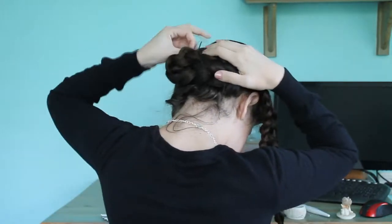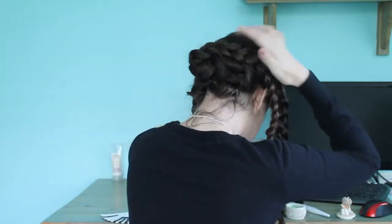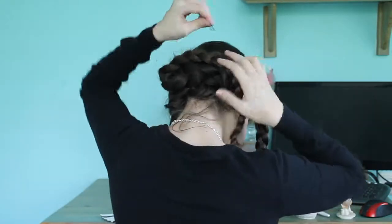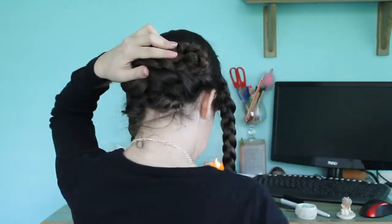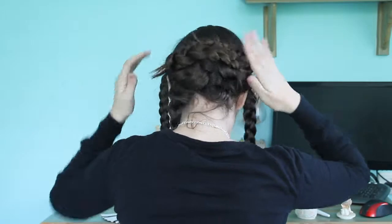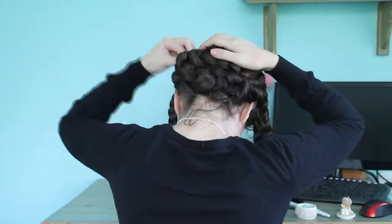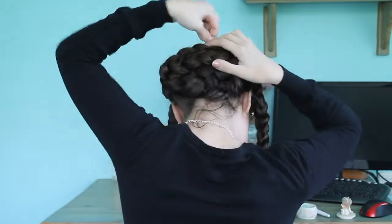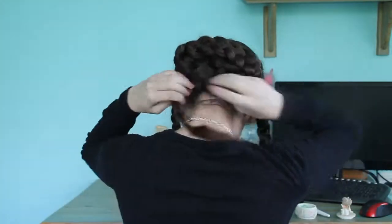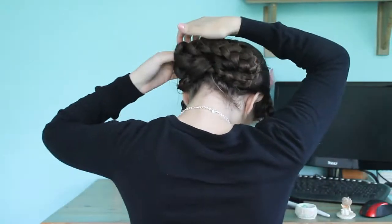I started with one of the back braids and tried to place it in a zigzag, snakey shape, just pinning it along all the time. When you finish, just leave the end hanging because we're going to hide it with the other braid. Do a similar shape where you don't have hair, to complete it so it looks like a kind of hurricane or something. Keep pinning it along and you'll feel that it started to fill up and that your hair is getting some shape. Don't be afraid to pin over another braid — it will look totally fine and give the hairstyle a little bit of volume. If you don't want that volume, don't pin above another braid.